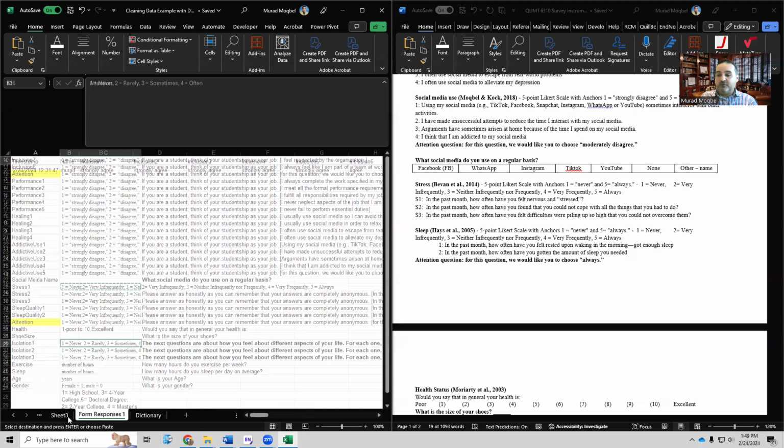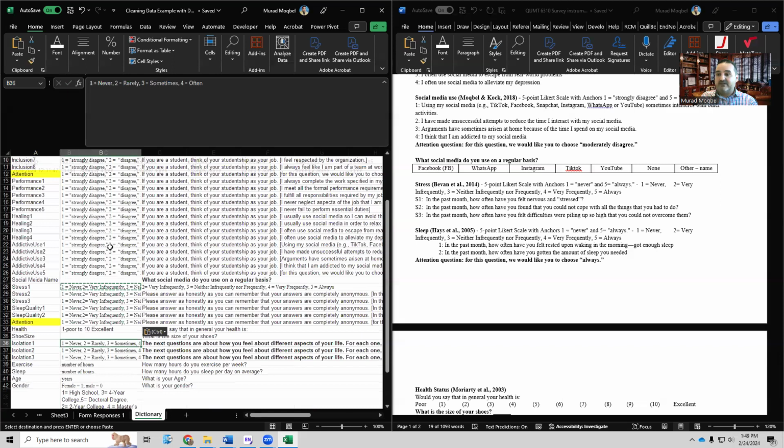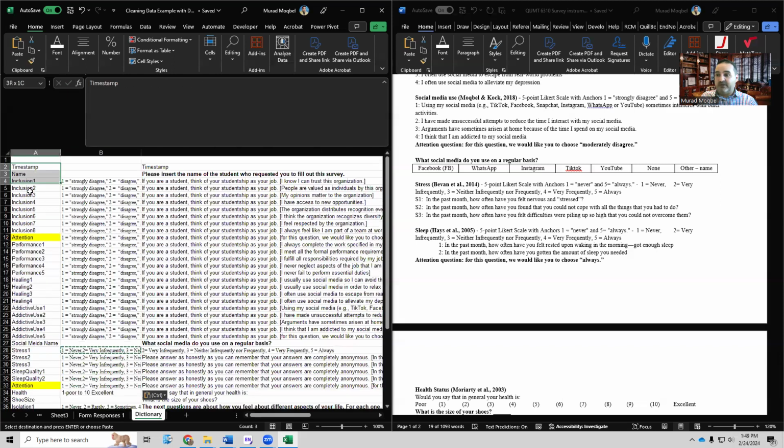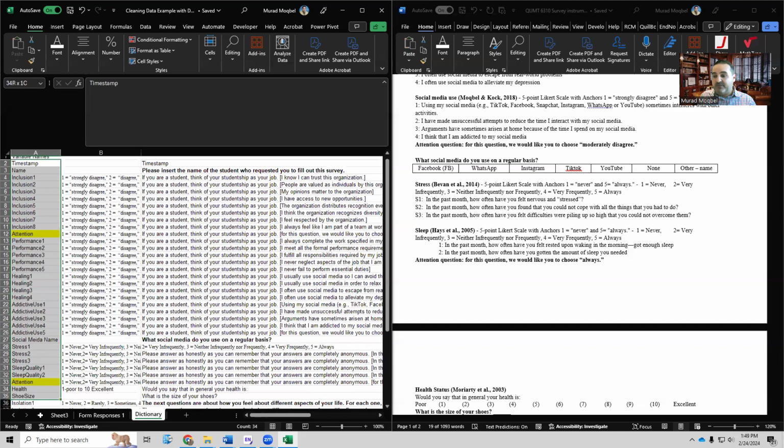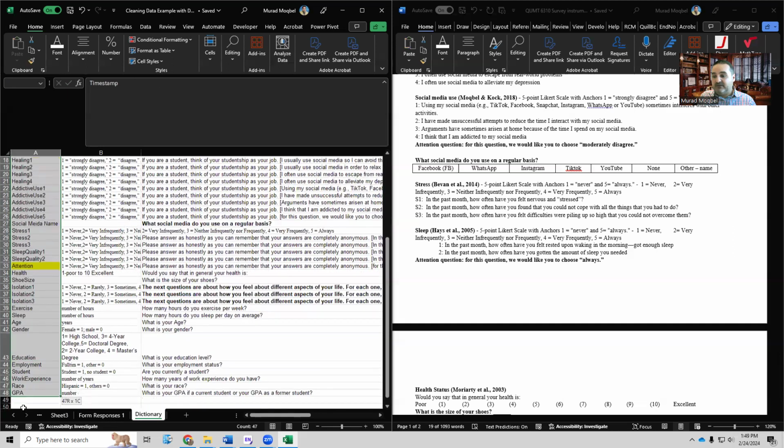Now, since we already have here our codes, we call them names or variable names. So what I will do is I will select from timestamp all the way to the GPA.